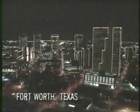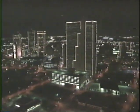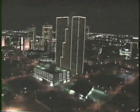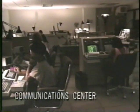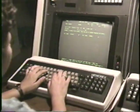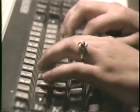911, what's your emergency? Someone is trying to break in my house. Okay, are they at the front or the back? The back. They turned off my porch light and then turned off my back light. Do you have any weapons, ma'am? No, ma'am. Okay, stay on the phone with me if you can, okay? Yes. If you need to go for safety reasons, that's fine, but if you can stay on the phone. Yes. Okay, do you hear him coming in the door or anything? No, when I was looking out the back window, I seen him when he came up. Unscrew my back porch light. You saw him unscrewing it? Yes. And he had a blue bandana scarf over his face.